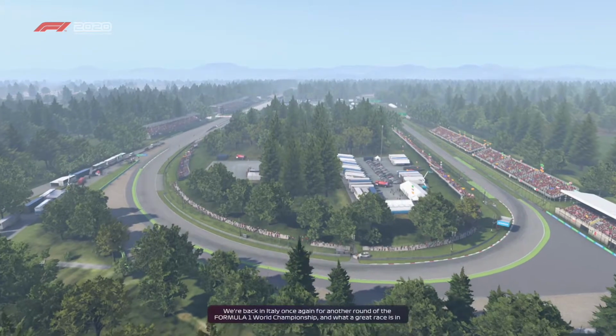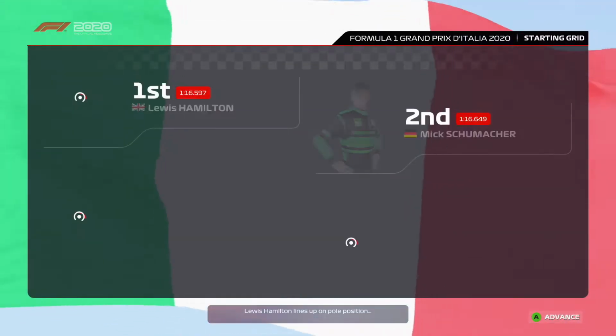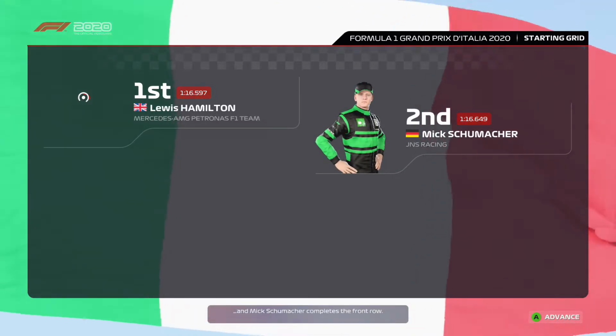We're back in Italy once again for another round of the Formula One World Championship. Before we begin, let's take a quick look at the grid lineup for today's race. Lewis Hamilton lines up on pole position, and Mick Schumacher completes the front row.